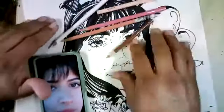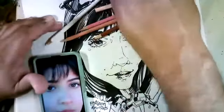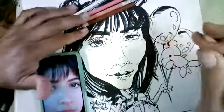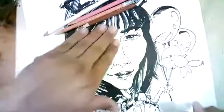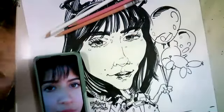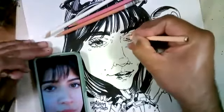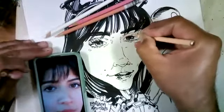Now, as far as the paper, I'm going to use the white of the paper. Normally we've been, of course, getting rid of the color of the paper because we've been doing a lot of layering. So in this case, we want to put more emphasis on the use of line. We want to make sure there's a nice balance, a nice use of line, and also a little bit of color too.